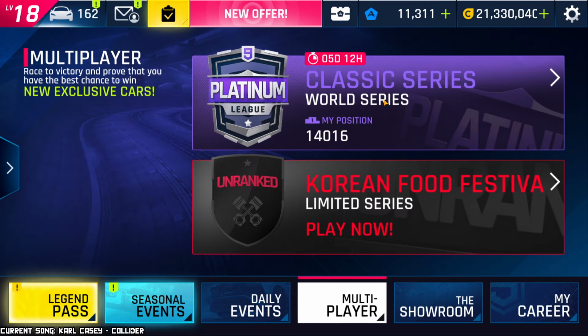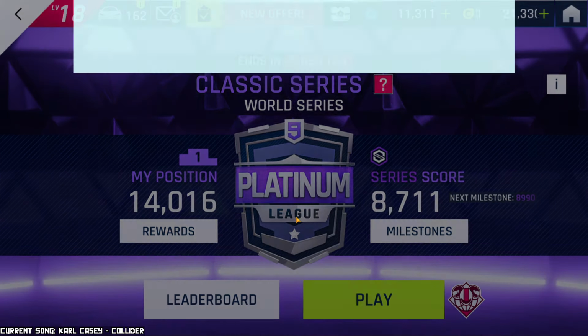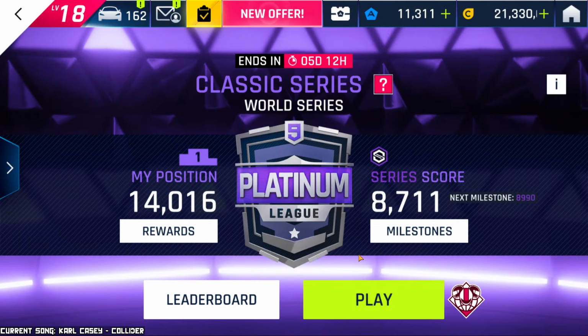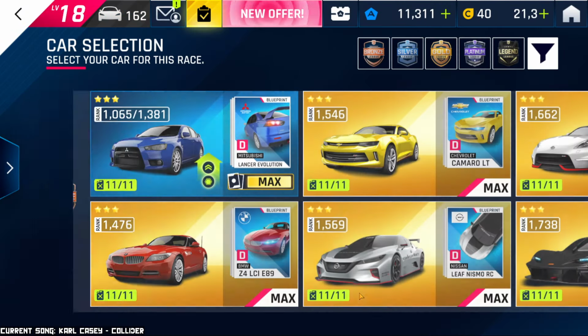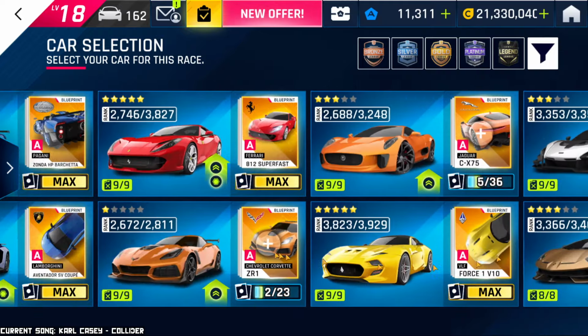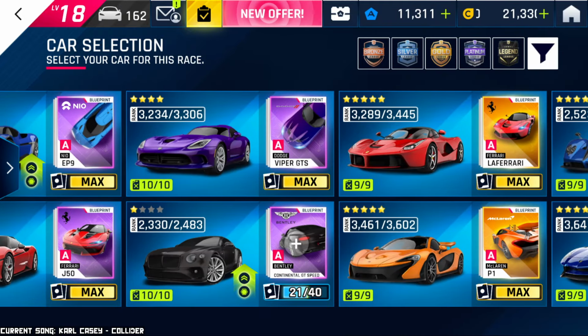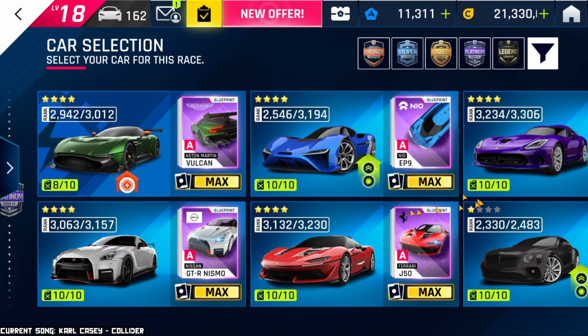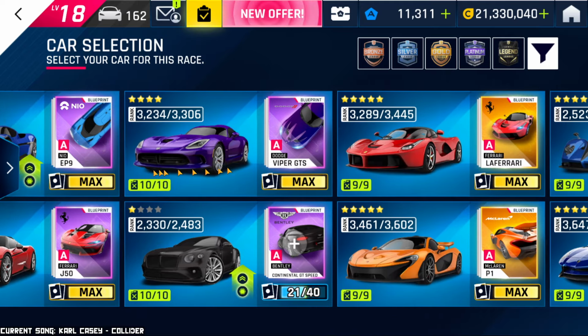So I'm gonna be playing Classic Series. In fact, I'm somewhat low in the Platinum League, kind of nearing the ranking, but that was on purpose precisely to try this Lambo, from a low position of Class A. Now, if you're curious, this is amongst the quote-unquote worst cars in general in Class A. All of this is the super low classes, pretty much unusable.